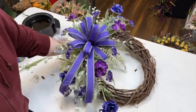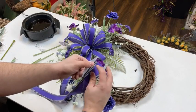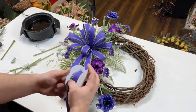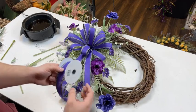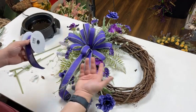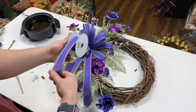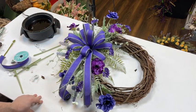I love the long tails. And then you still have enough to do another bow and another bow. So probably two bows you can create out of this one $6 roll. When it comes to purchasing supplies, let's say it's a $20 50-yard spool or a $15 50-yard spool, you might just be using it in one project today. But $6 for this ribbon, technically it only costs us $2 in this wreath, right? If we're able to create 3 bows, which I'm figuring you easily can, that's $2 a bow. And for those of you that sell bows, you know, $9.99, $12.99.